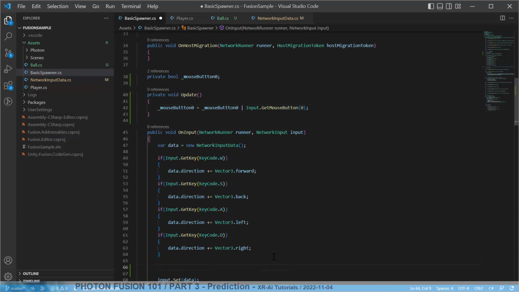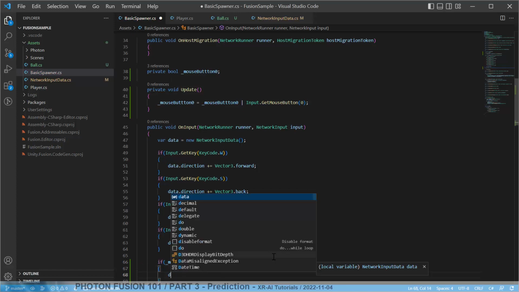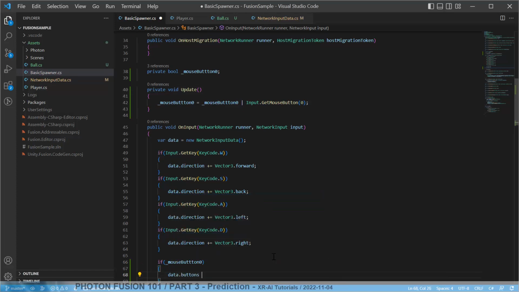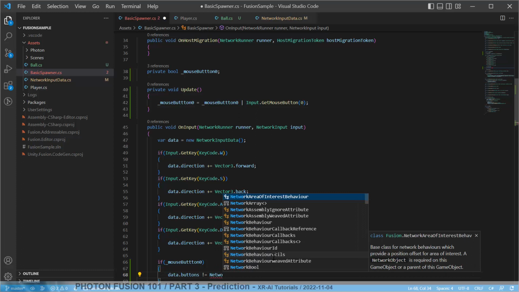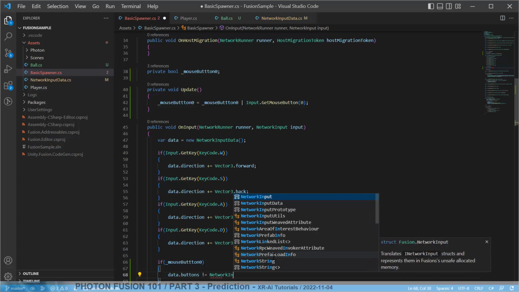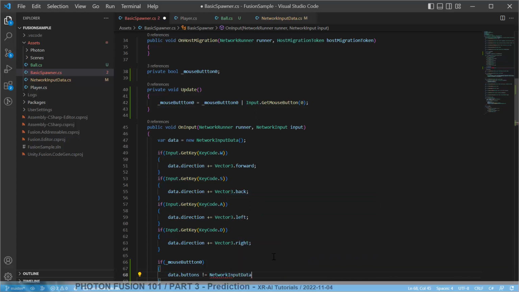So if the mouse button 0 is pressed, then we will add the flag we just defined. So it's a byte flag, so we can have multiple network input data dot. We can have multiple mouse buttons within one single byte, so up to 8, obviously.